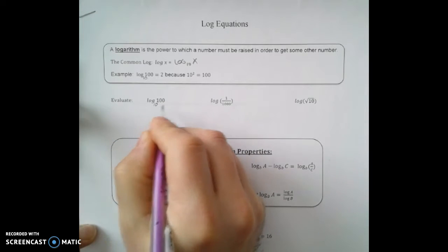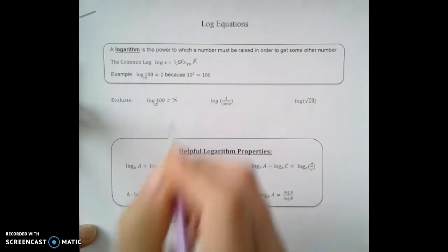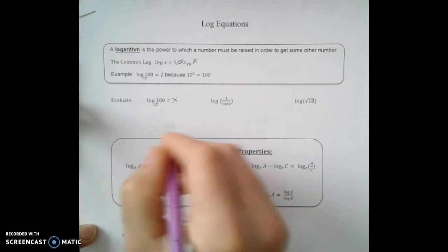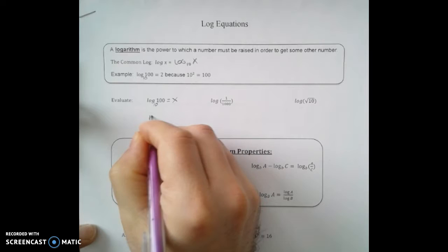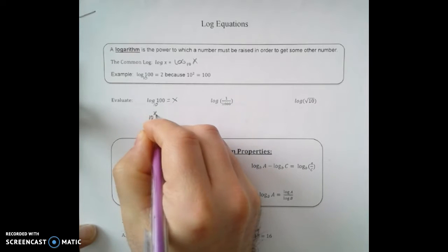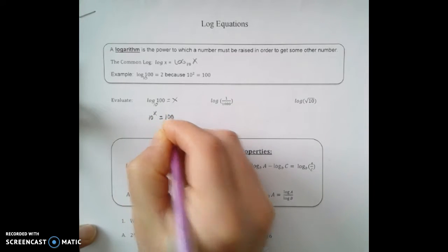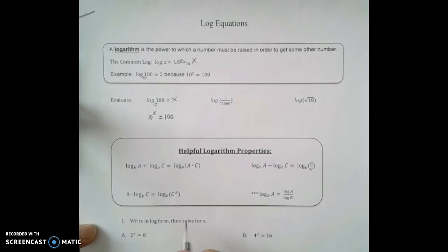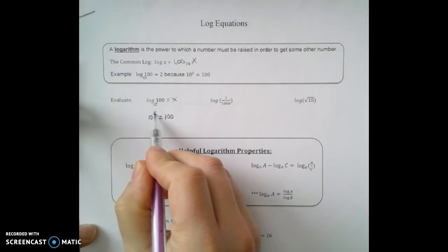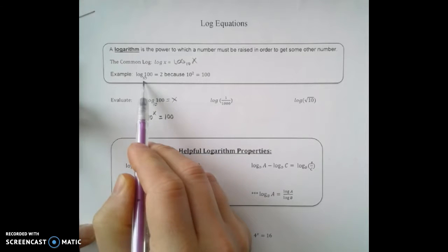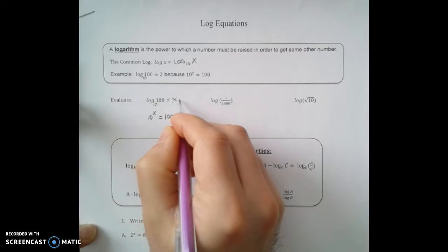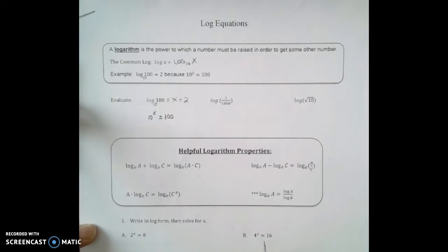Again, they're asking you here to figure out what value that's going to be. And if we think about that in terms of exponents, that means my base of 10 is being raised to some power, and the answer is going to be 100. Well, in this case, we know that 10 has to be raised to the second power in order to equal 100, and so that's why log base 10 of 100 is equal to 2. This value has to be equal to 2.